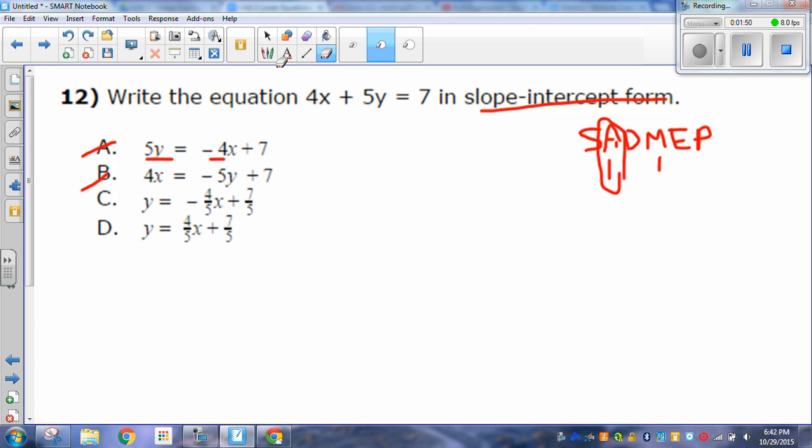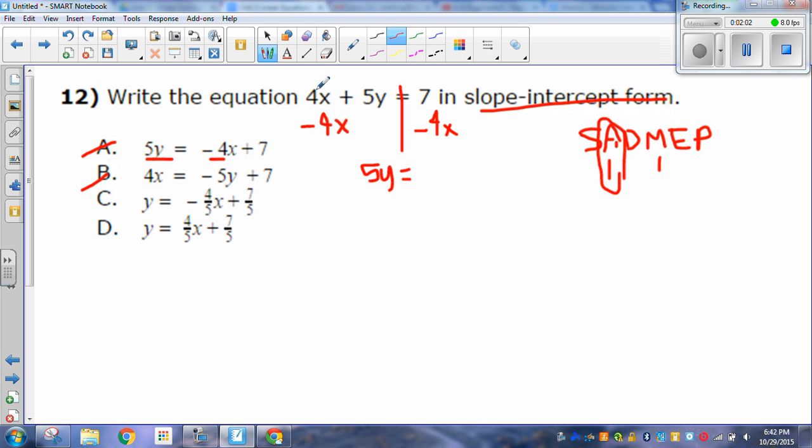We're going to get rid of the addition, and as we already said, we're going to subtract. We're going to do the inverse. And what I do to one side, I must do to the other. And we end up with 5y on the left side equals, those cancel, 7 minus 4x. I can't actually do 7 minus 4x because I don't know what x is. So I'm going to leave it as 7 minus 4x, and that's just fine.